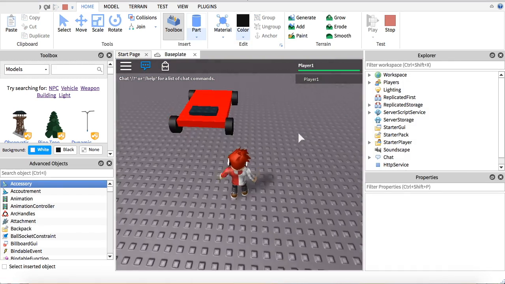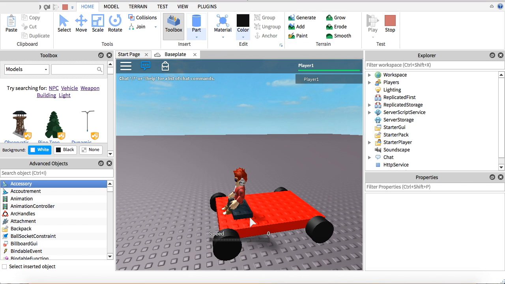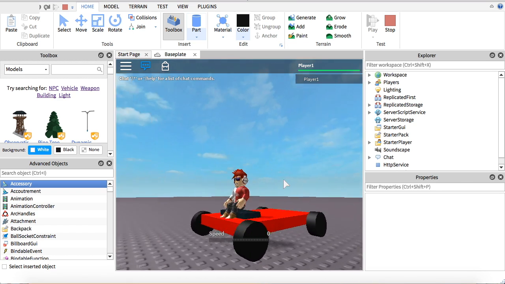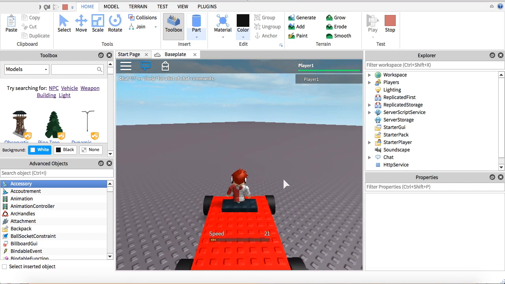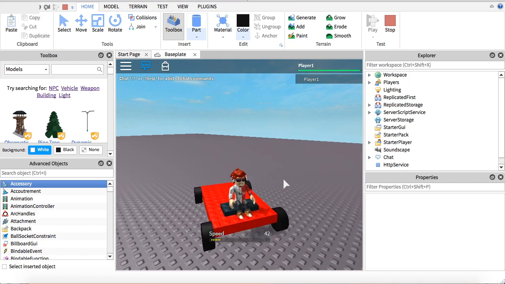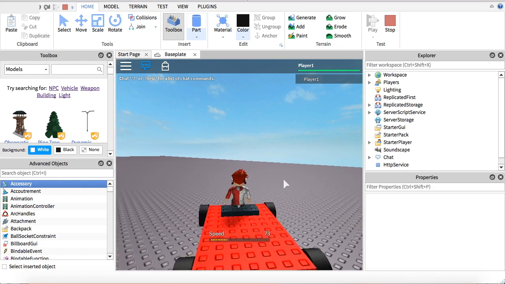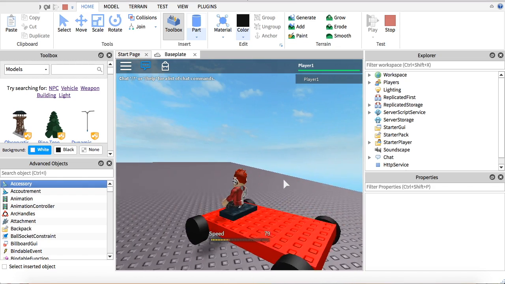So that's basically how you do it. And if you wanted to decorate it and add like a roof and windows and stuff, you could do that and you wouldn't need to do anything else. You just need to build on top of it. So that's basically how you do it. So you can basically make this for your games, and it's really cool.